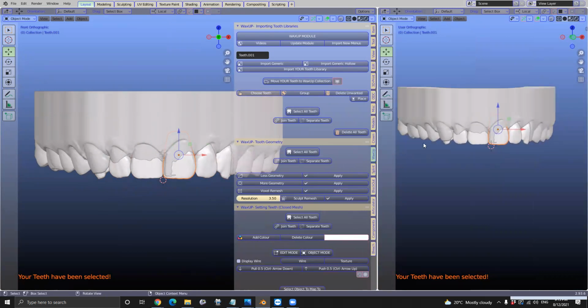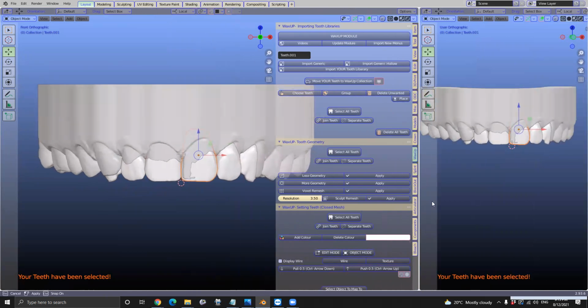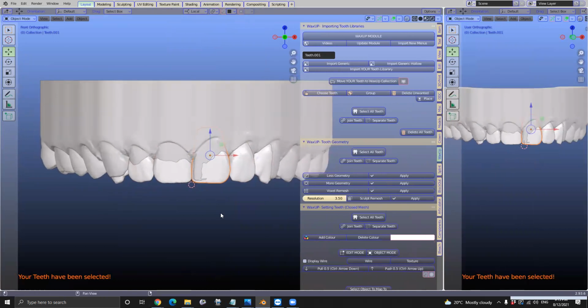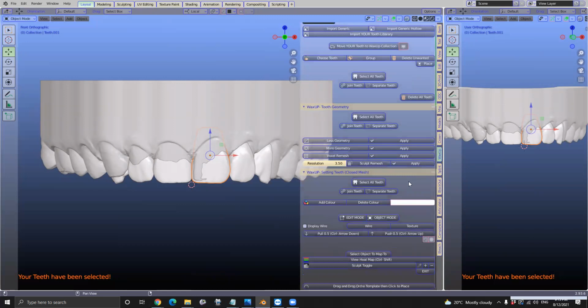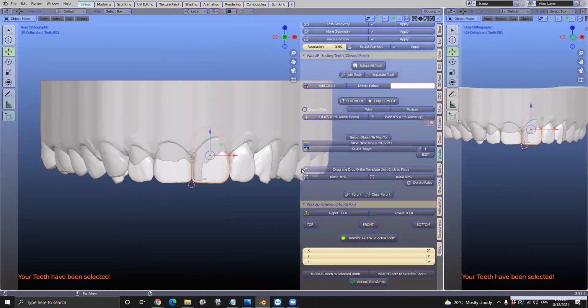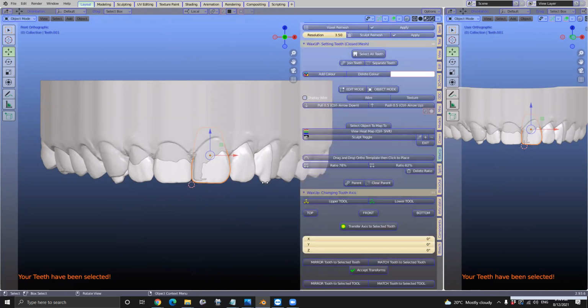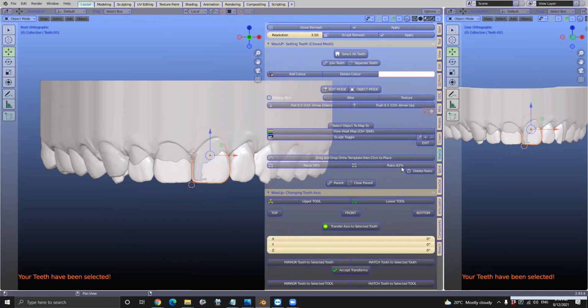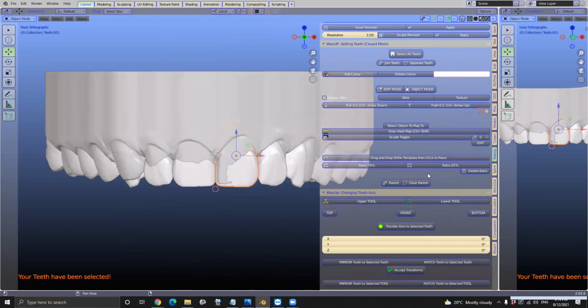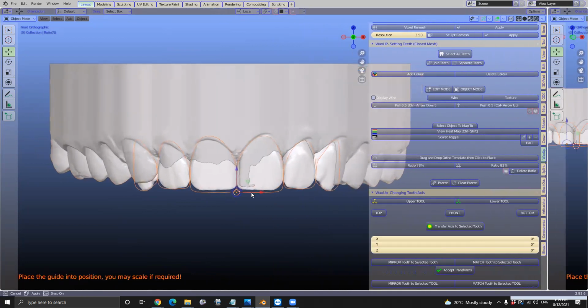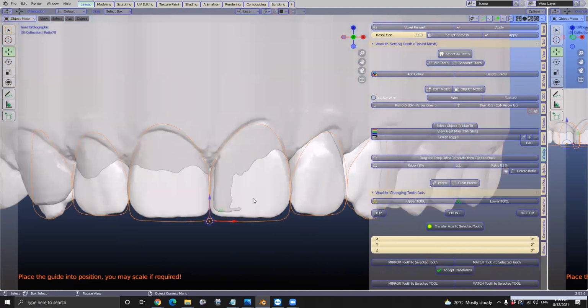So to take it to the next level, we want to get the red proportion. So in the wax up, we've got two buttons. One is the ratio is 78% and the other ratio is 82%. Now that depends on the patient and so on. So let's put in the 78% ratio. So this gives us like a stencil. We're looking at it from the front view.